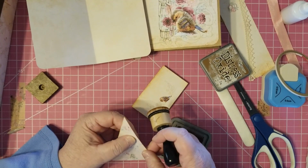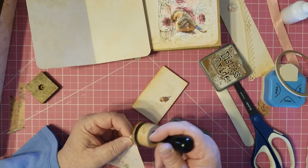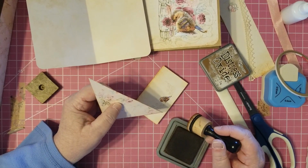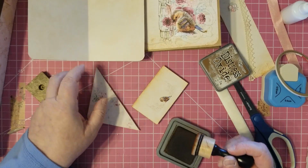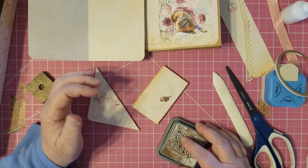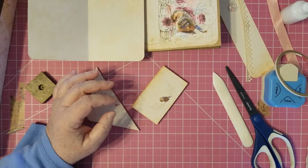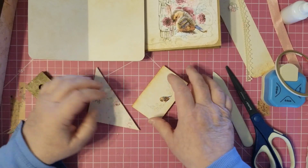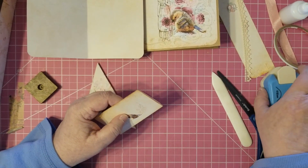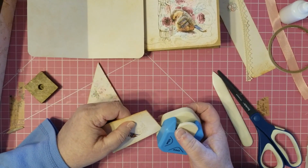They have this one that's a very light pink. Might look good on this kind of thing. It's called Spun Sugar. I use that in my baby girl journal. Really, really pretty. But this one is a memories journal, or at least that's my goal for it. And I'm wanting it to look a little vintagey.